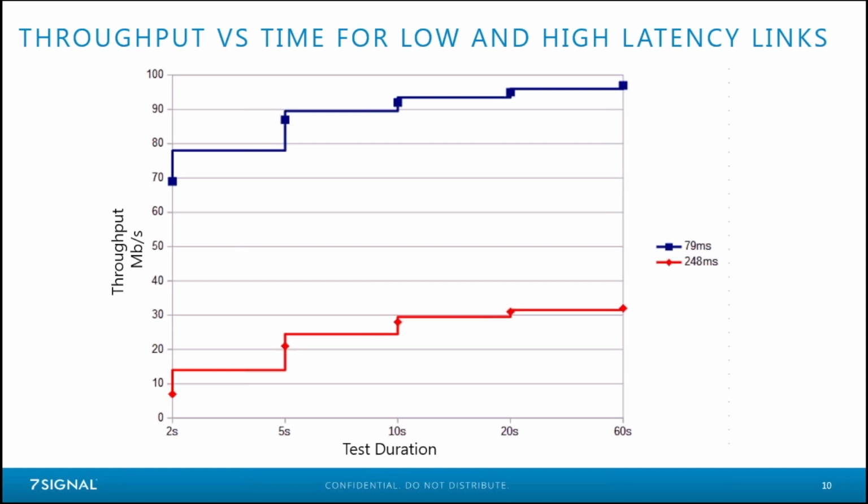That's part of what our system group does when they site sonars, is make sure that they have good, fast, high bandwidth connectivity. And you can see, the red line is a 248 millisecond latency, and that's from New York, which is where our test point was, to our APAC server in Singapore. And the blue line is to one of our European servers at about 79 milliseconds. But you can see the differences between the 2 and 6 and the 6 and 10 are pretty big. We get big step ups in throughput whenever we go to those longer test times.